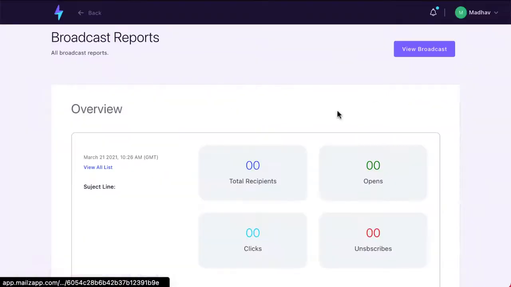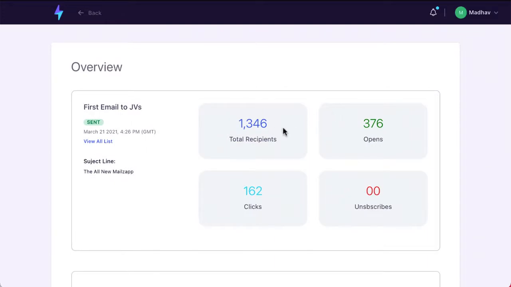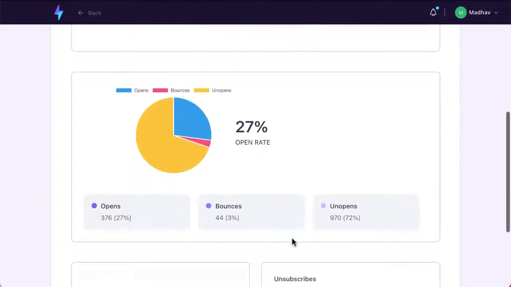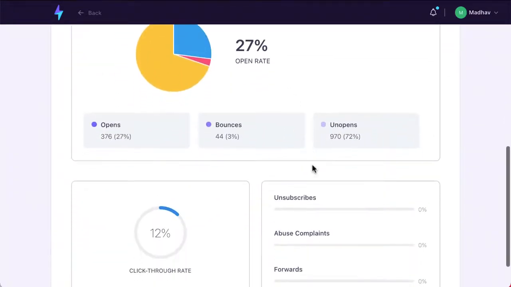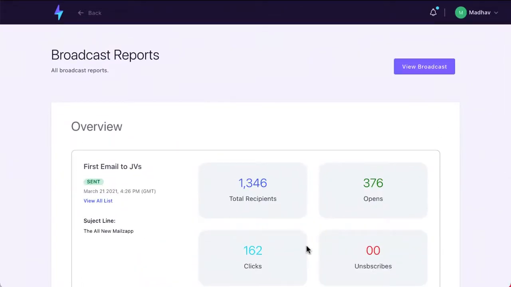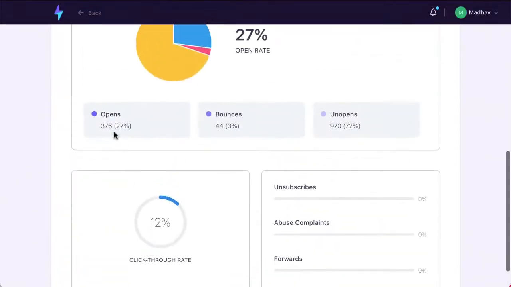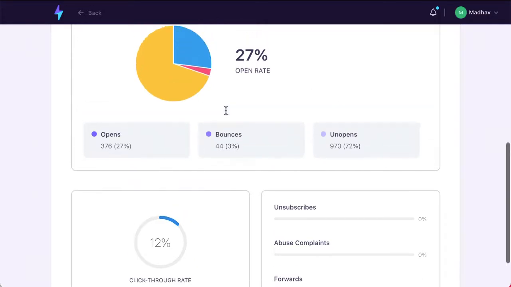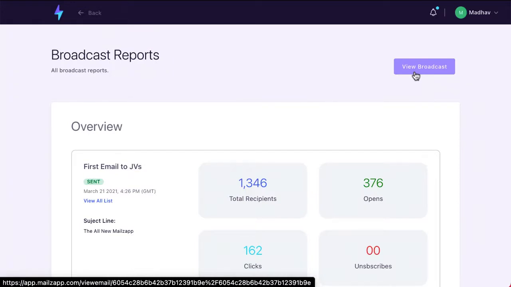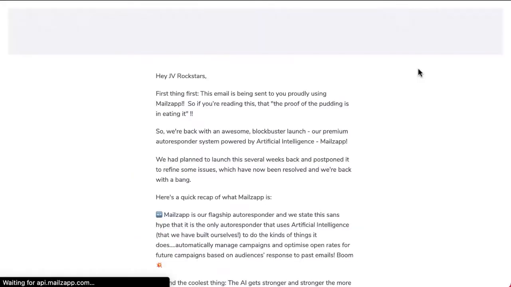So for example, let's go to this one. So in this, we sent this to 1,346 people. There were so many clicks, and there were so many opens. So this is basically a stats overview of opens, bounces, unopens, and what your click-through rate was. And the more you use this system, the more the AI gets trained, and it helps you optimize these open rates. Now, if your account has a very high bounce rate, remember that the users of this account might also face their account being closed, because bounce rates are basically a sign that the email list that you're using, despite us having sent it through our checks, is actually not healthy, and we don't want those kinds of accounts in Mailzapp. So be sure that you bear that in mind.